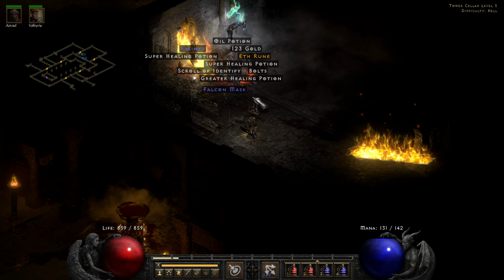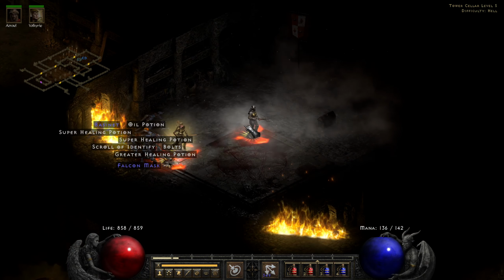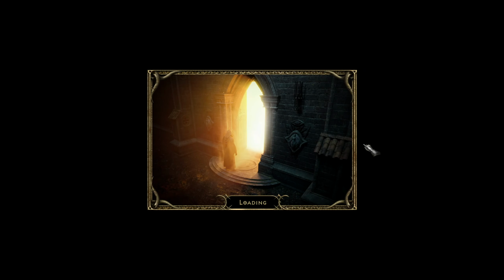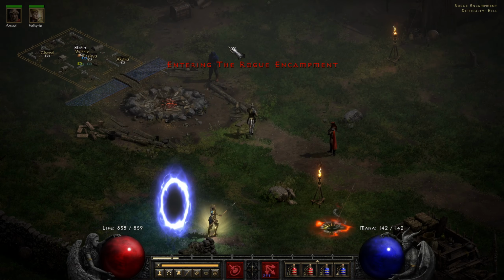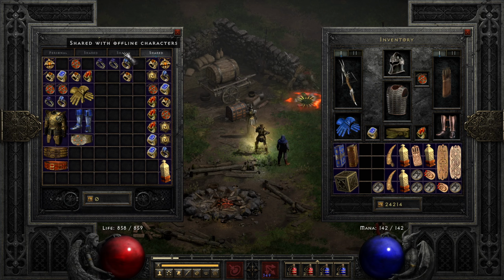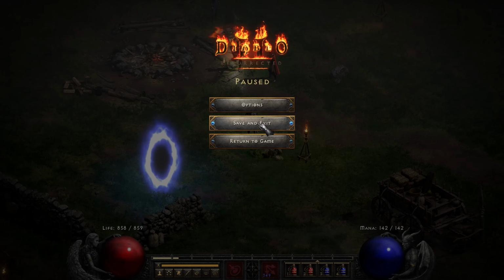Shoot him with a bow. Alright. But I still want to get that rune. So what we're going to do is something different. Come with me on a journey.